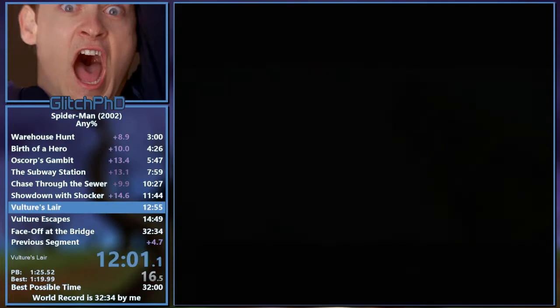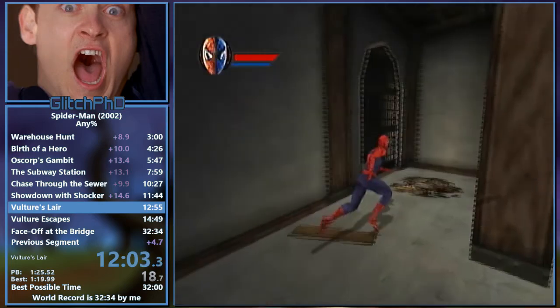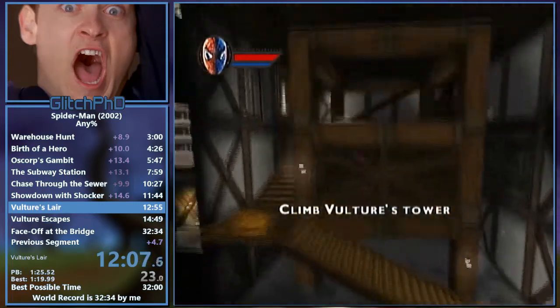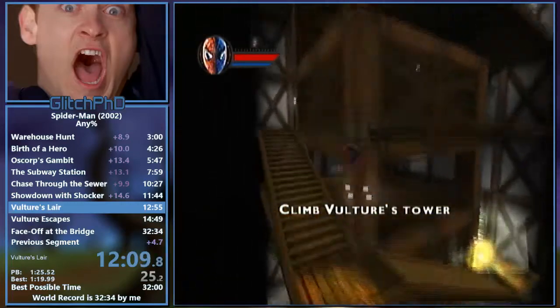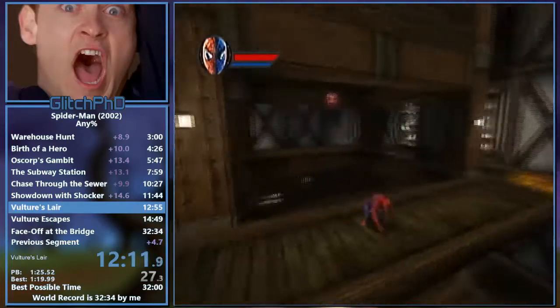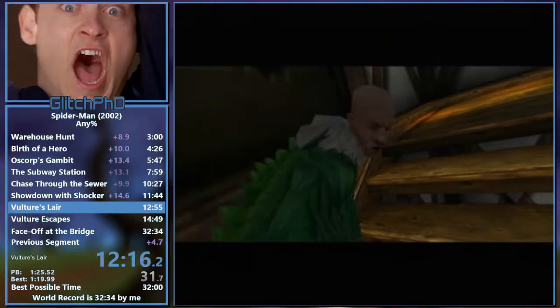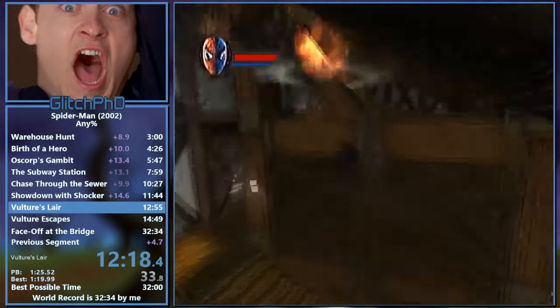So now we will be heading to an old abandoned clock tower. The game instructs you to climb up the staircase going around inside the tower. After a bit, you'll catch up with Vulture, who will put up an obstacle for us to try to slow us down. Luckily, you can just web swing and double jump past it.